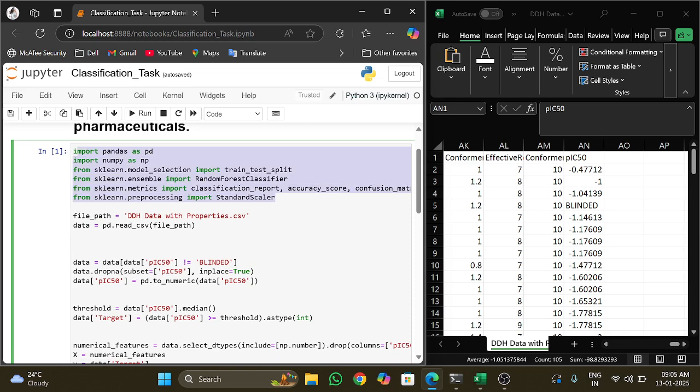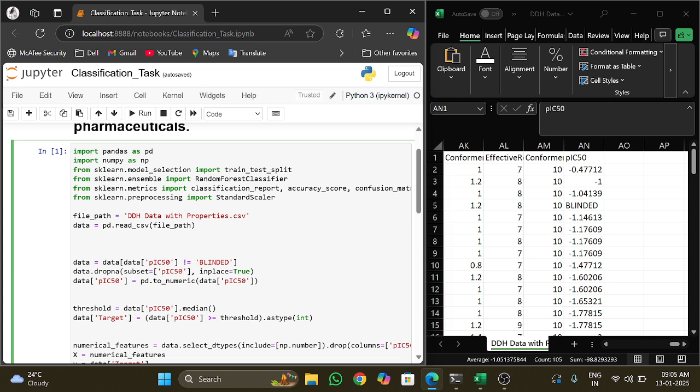This section of code is the import statements for the whole ML model. Pandas and NumPy, as we all know, are used for working with a data set. NumPy is related to mathematical and numerical operations, and pandas, of course, we use to handle the data set in an effective manner.